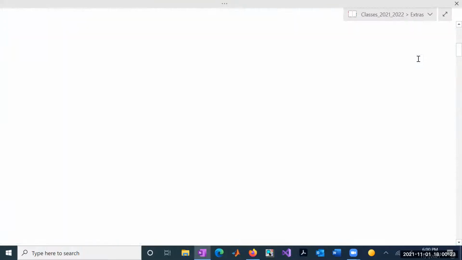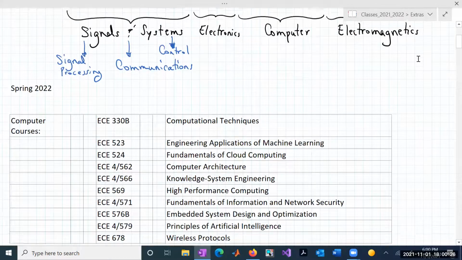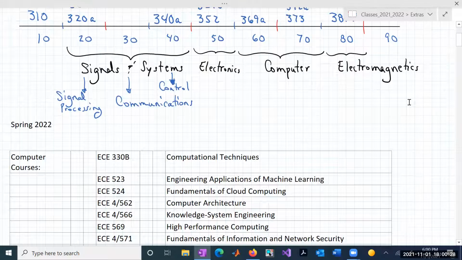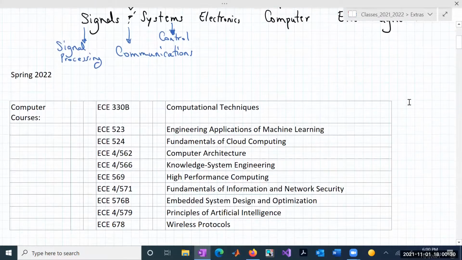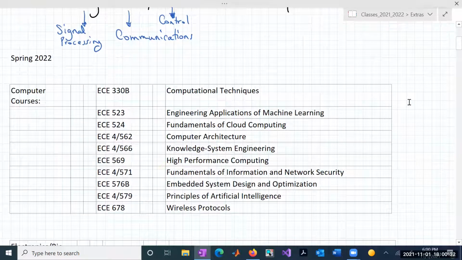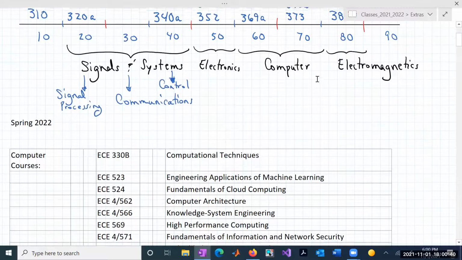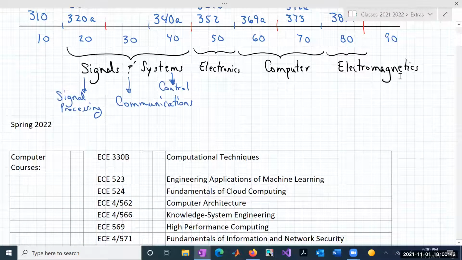To continue with that thinking, then let's move into what we're anticipating offering for the spring 2022 semester. And they're organized now the way that I will present them in these different groupings: computer classes, electromagnetics and optics, electronics, and signals and systems.